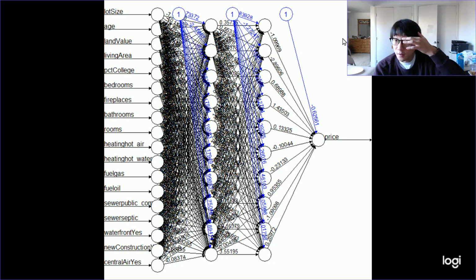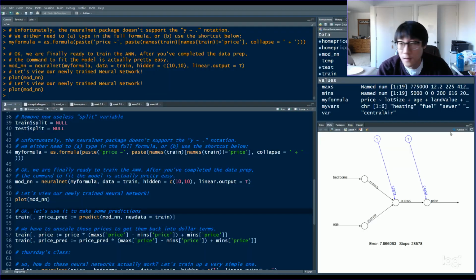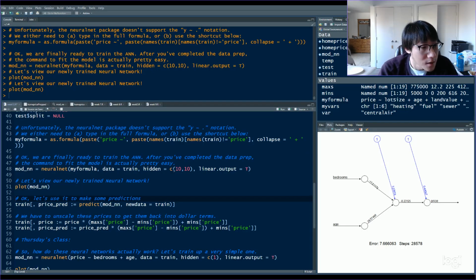There it is. So here's a picture of that neural network we just trained up. And once we have this neural network model trained up, we can use it to make predictions using the exact same code that we did before.